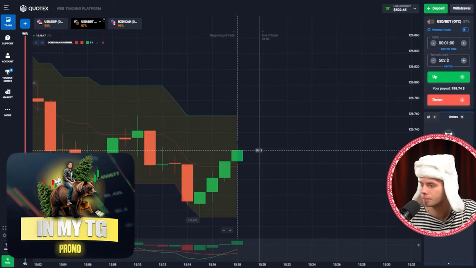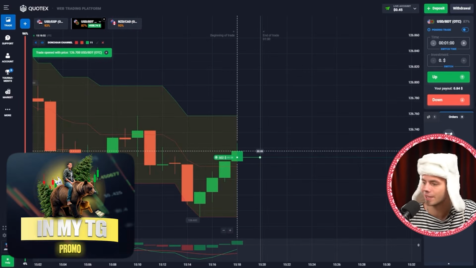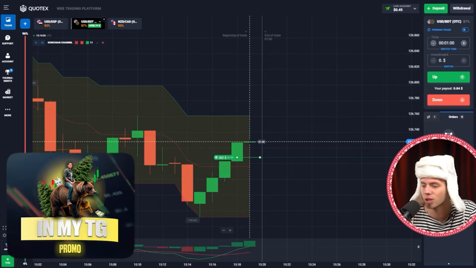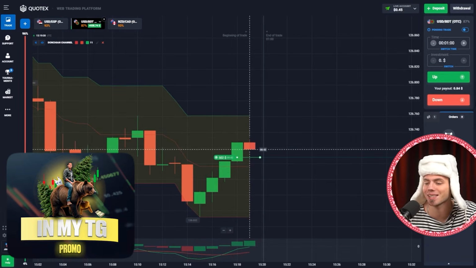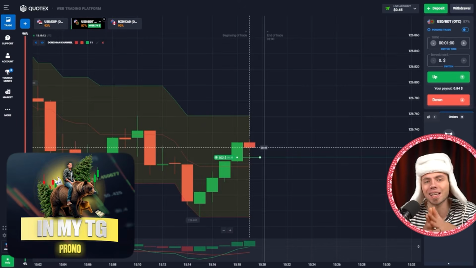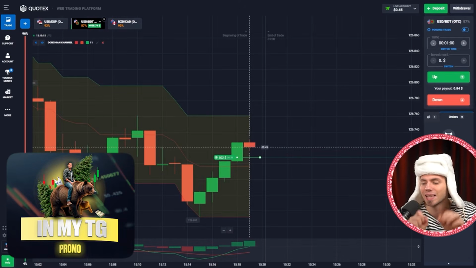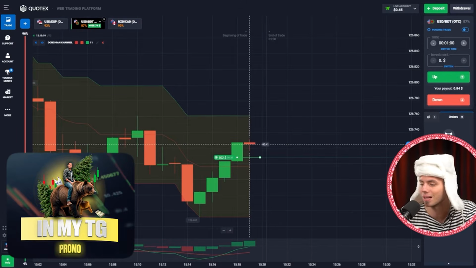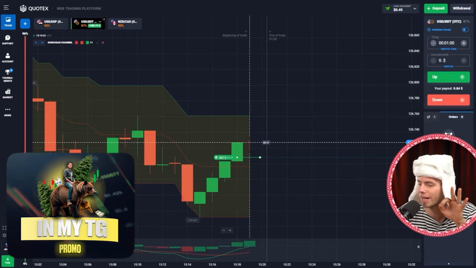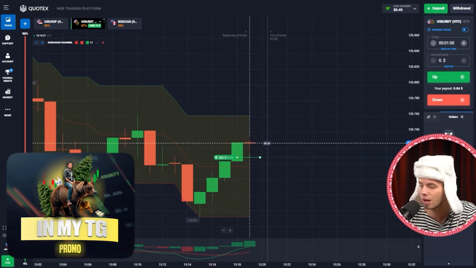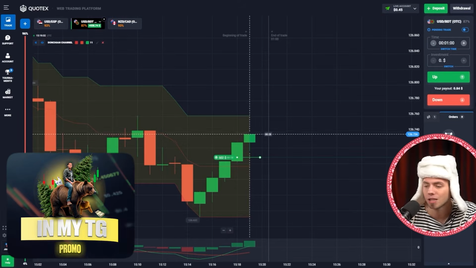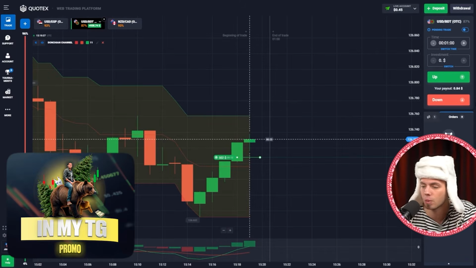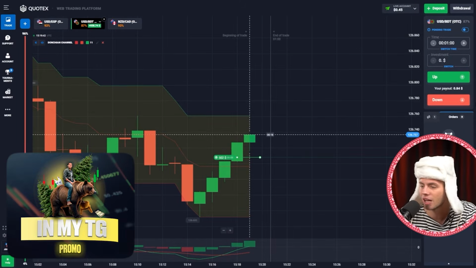So let's set the amount. Okay, we're opening a buy trade over here. Now, the middle line was a very strong resistance level. If you take a look at what was happening before we entered here with the trade, the price tested it several times. I'm always telling you guys that before breaking through some level of support or resistance, the price tests it several times, and this time we broke through this line, and it became a very strong support level. So the price will definitely not go down, and we expect a further uptrend, and MACD is also in favor of long if you take a look at the bottom. Pretty obvious situation. Make notes, make sure you remember what's happening right now. Very clear situation, just like from the book.